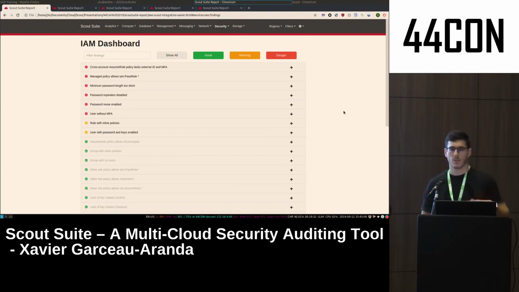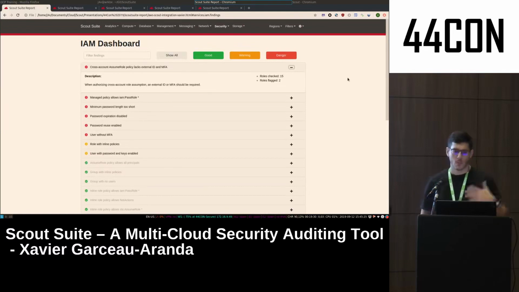We can see some of them were flagged as really an important finding, whereas some of them are maybe a bit less critical, or should be looked at in more detail to assess the risk rating of that issue. You can see most issues have descriptions. This is one thing we're trying to improve. So for example, in this case, what was flagged was that there was a cross AWS account access that was set up, but that wasn't requiring external ID or for a user to have MFA enabled, right?